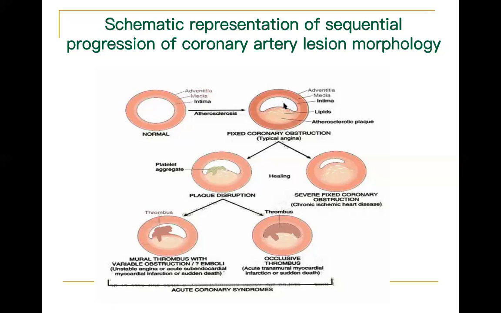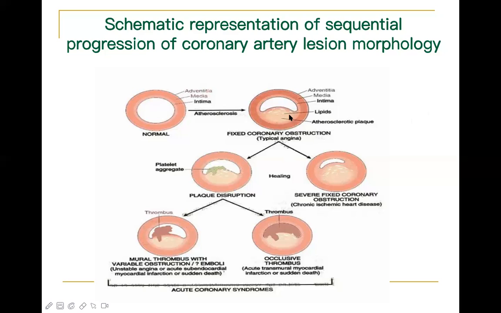So if this person is doing a little bit of strenuous exercise, for example running, either outside or on the treadmill inside the gym, or this person is climbing a mountain, for example, during that time the demand for blood from the body is excessive. Now our heart needs to pump the blood faster and stronger to meet that demand. So the heart also needs more blood than before, but that cannot happen because the coronary artery is only 20 to 30% open.